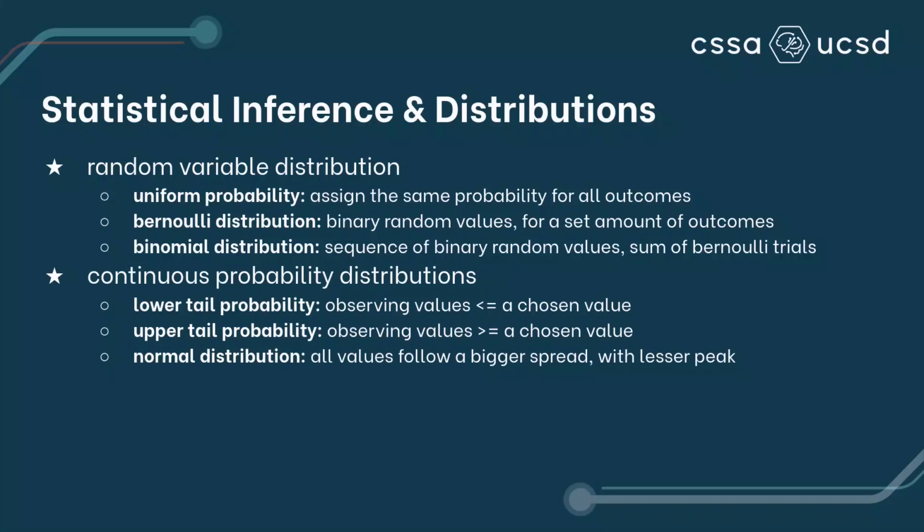We also have continuous probability distributions. These are a bit easier to understand. Lower tail probability is observing a value less than a chosen value, and the upper tail is observing values more than a chosen value. An example is looking at the spread of test scores. How many students scored less than 65%, and how many students scored more than 65%. The other terms on there we will not cover, but I do have them there for your reference. And again, if this sounds a bit too technical, the computer will be doing the math for you, and you just have to look at the models.